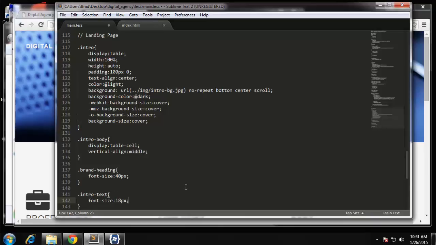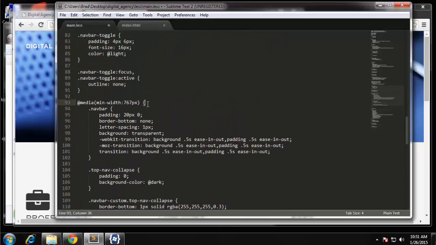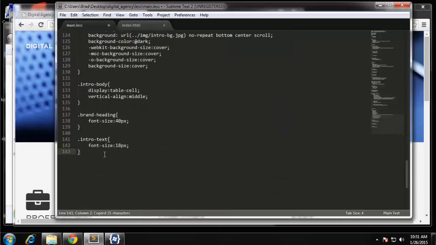Alright, and then what I want to do is a media query, again like we did here. I'm just going to copy this. Alright, and here we want to set intro, and we're going to set the height to 100% and set the padding to 0.